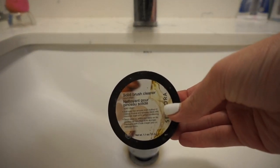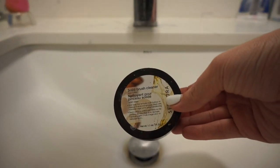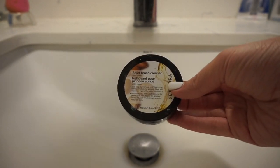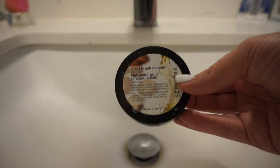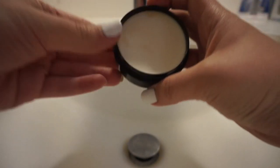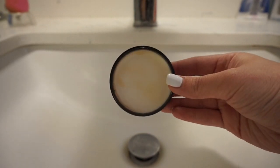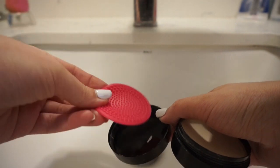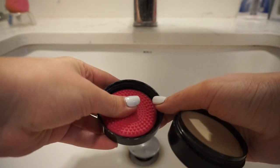Okay, so to wash my brushes, I always use the Solid Brush Cleaner by Sephora. Beauty Blender has one, but it's just more expensive and it's the exact same thing as this one, so I always get this one. I use this every single day to clean my Beauty Blender. Every single day. It's a little dirty right now. And then it comes with this little piece here that helps you clean brushes better.